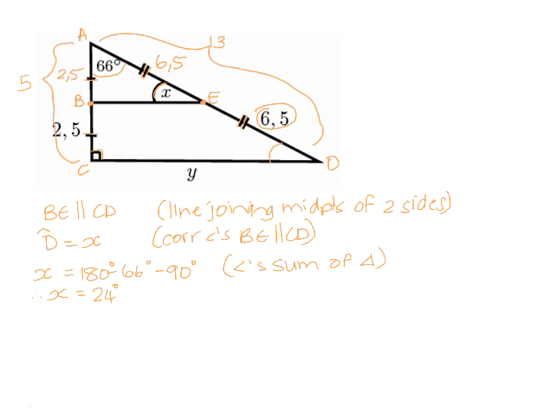If we now want to calculate y, this is a right angle triangle so we can use Pythagoras. Y squared will be equal to 13 squared minus 5 squared because of Pythagoras. That will give us y squared to be 144 and the square root of 144 is 12. So y is equal to 12.